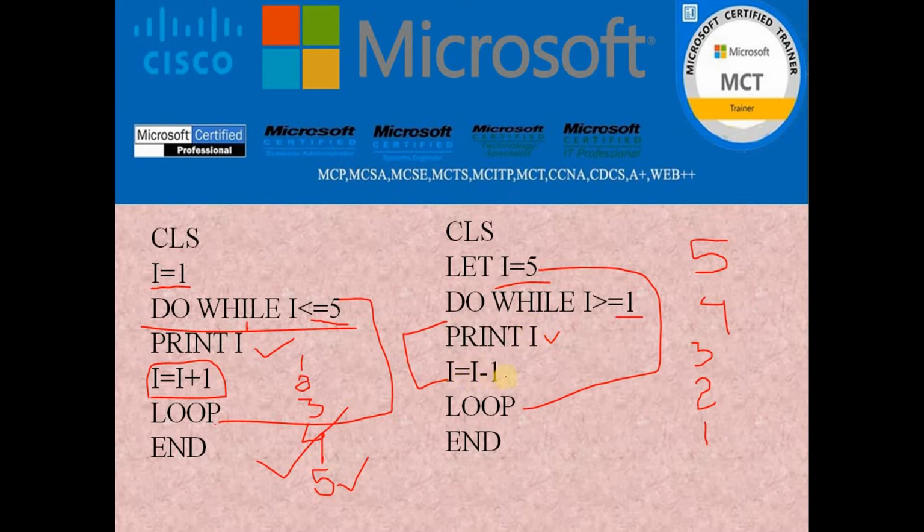So after we print 1, if I go back, that means after printing 1, if I do I equals I minus 1, that means 1 minus 1, that's a 0. If I go back, it says no, your final value was supposed to be 1. Now since you are coming with the 0, I cannot send you inside the loop. That means by this time the value is printed in reverse order. So this way it works.